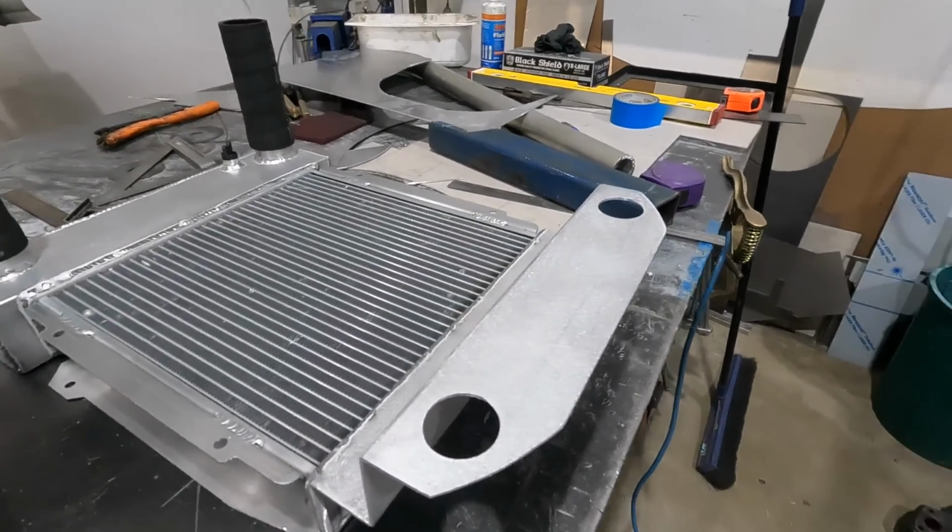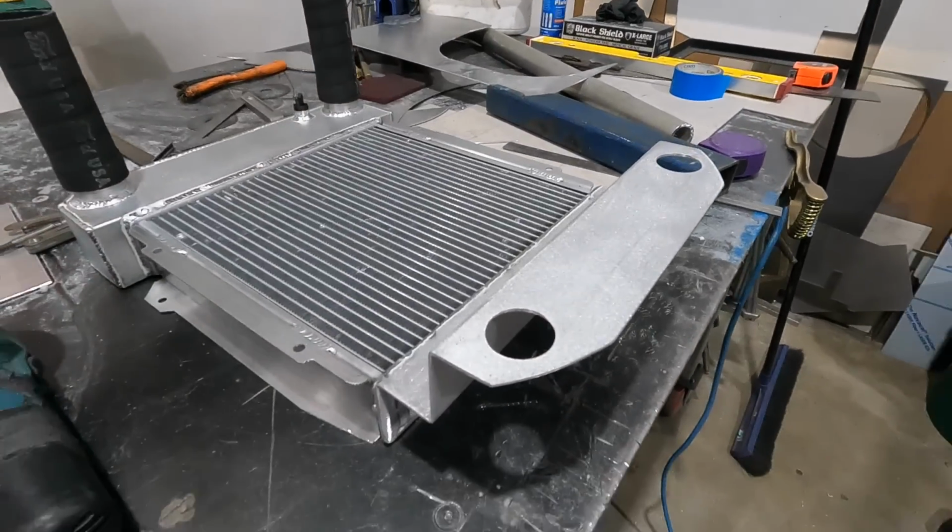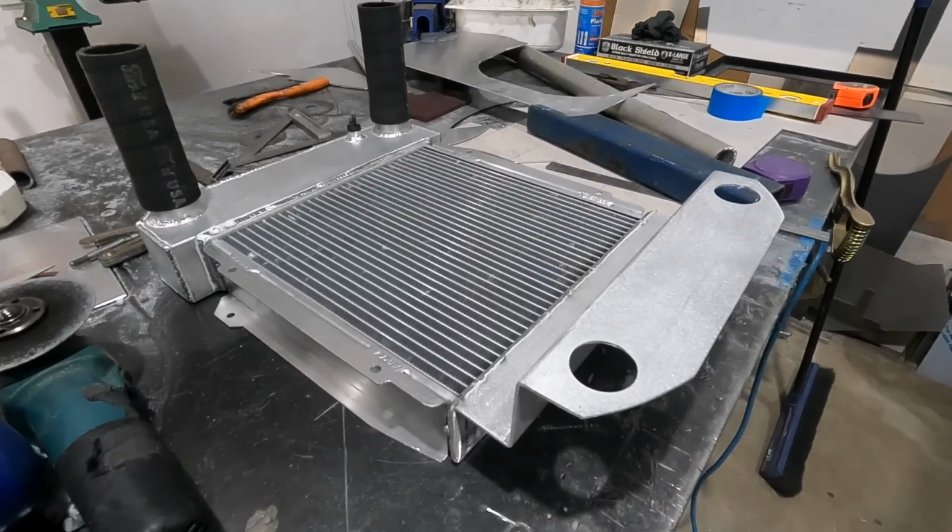We got the top welded in. Now we need to start boxing it in and put the inlets on it as well.